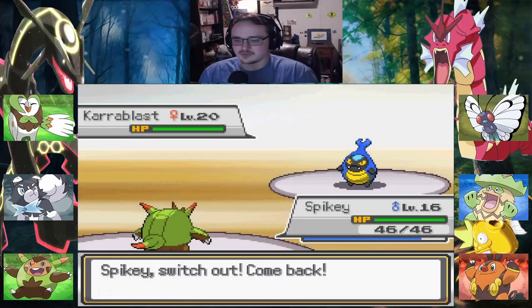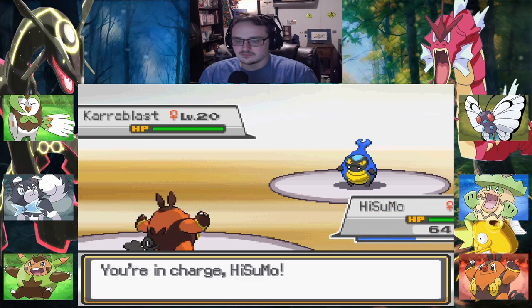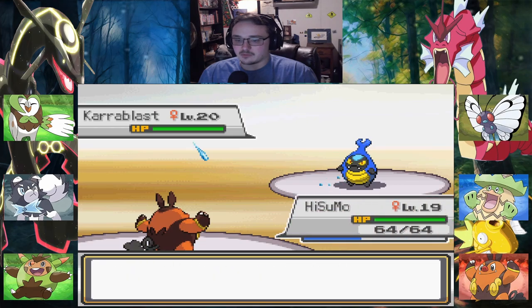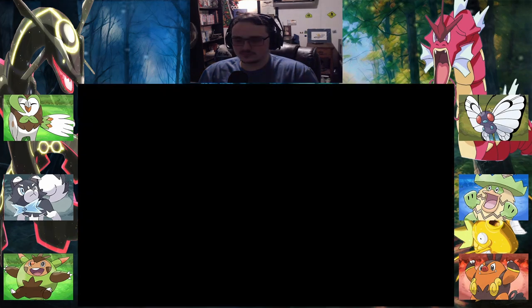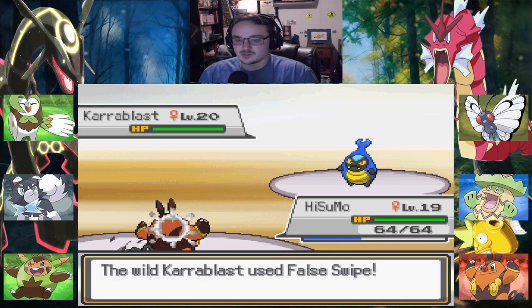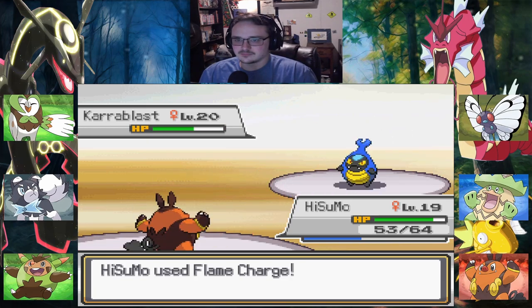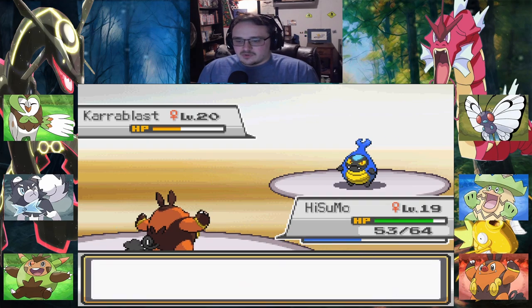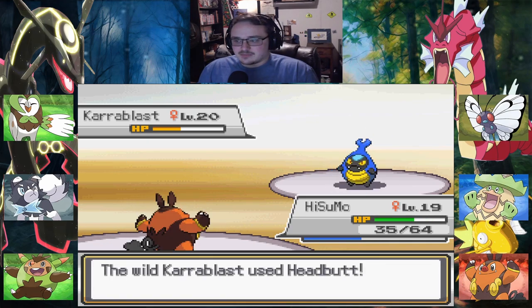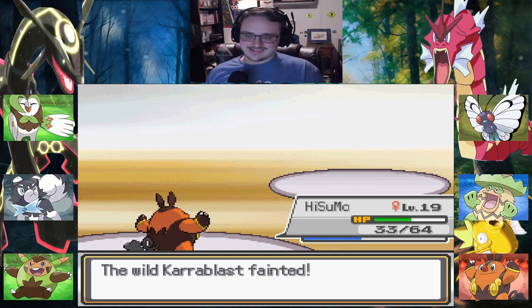Oh, that's a little strong. I'm going to swap over to Hisumo. That works. That's fine with me. Endure. Let's hit him with the Flame Charge. Yeah, I knew that wasn't going to work. All right, one more should do the trick though. I still am outsped. All right. Terra Blast is taken care of.